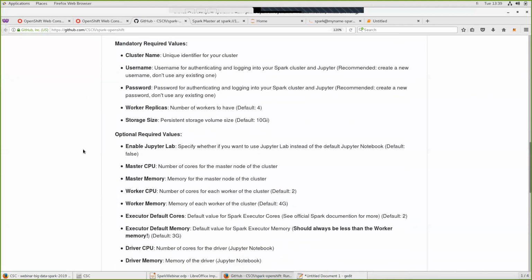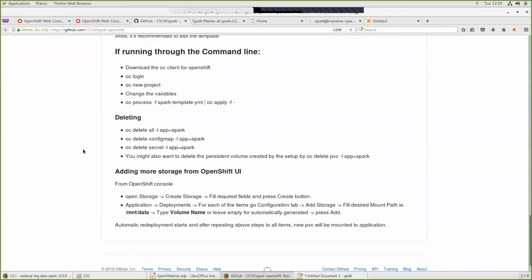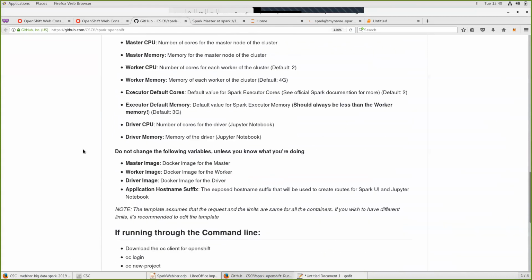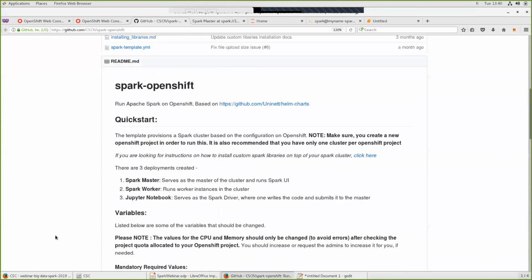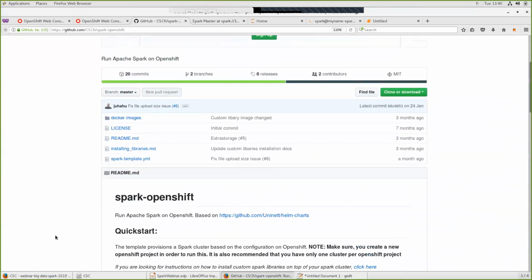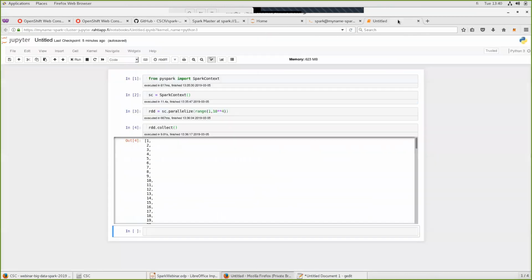This documentation explains what kind of things you have, and if you want to add more storage, you can just follow this documentation. So this is a shared file system. Very good question.